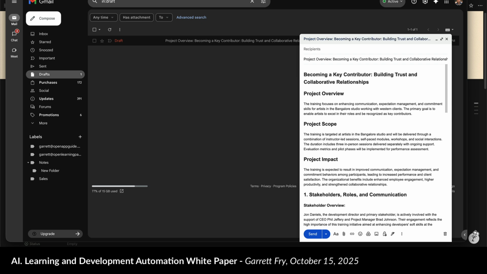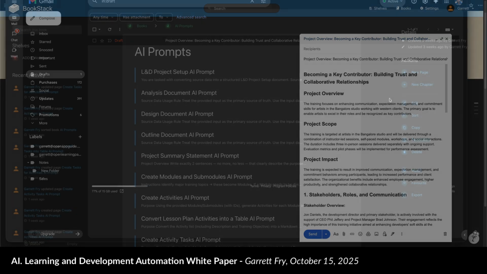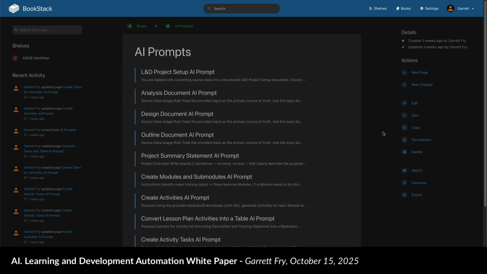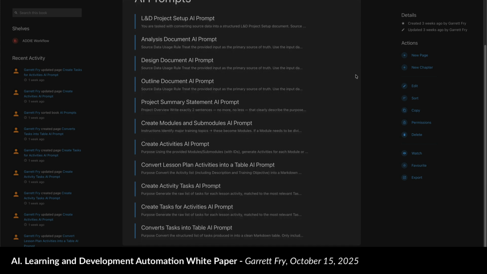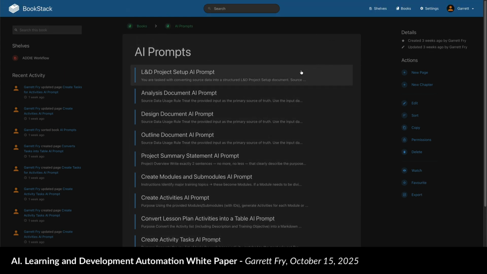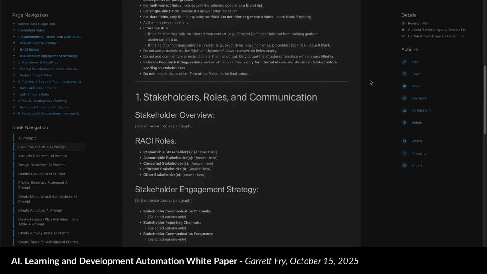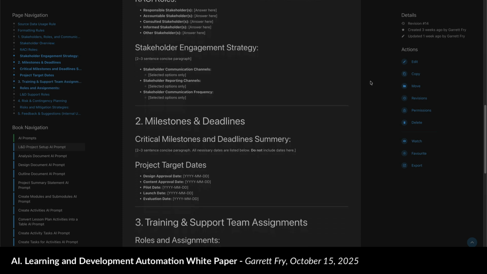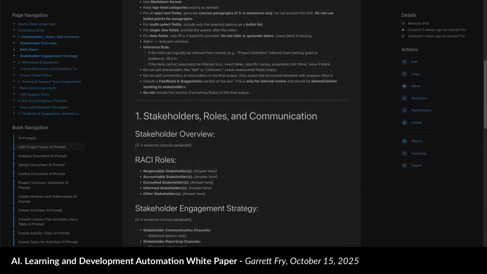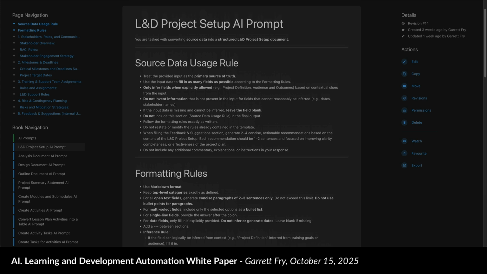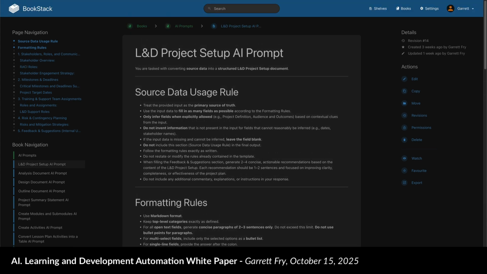Now, this format that you see here in this email, which is the same format in the project information document inside of Notion, are both a result of the pre-built AI prompt that's located inside of Bookstack. Bookstack stores all the AI prompts across the full workflow. When the automation runs, the AI agent is pulling from these actual documents inside of Bookstack. This allows you to make tweaks to your final output format and the direction that you give the AI without needing to dig through your automation workflow nodes to make the changes.